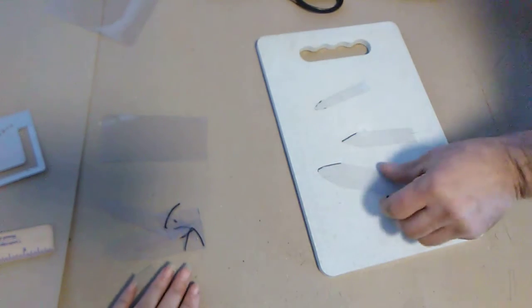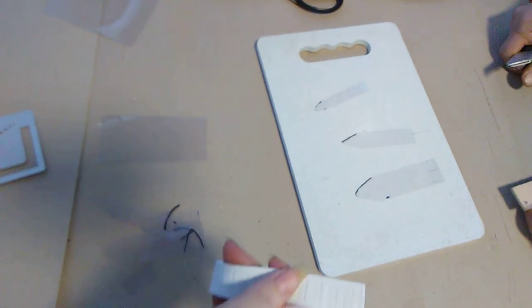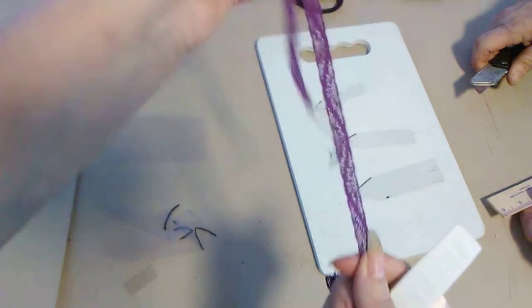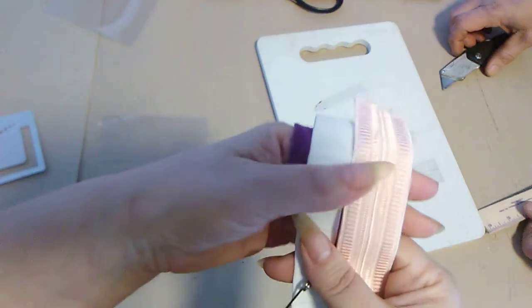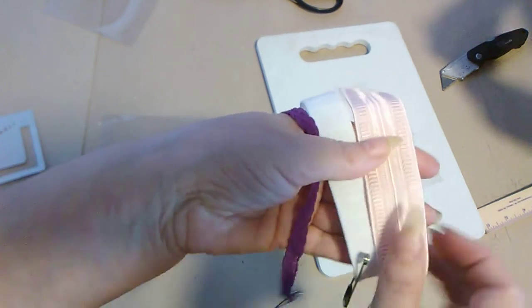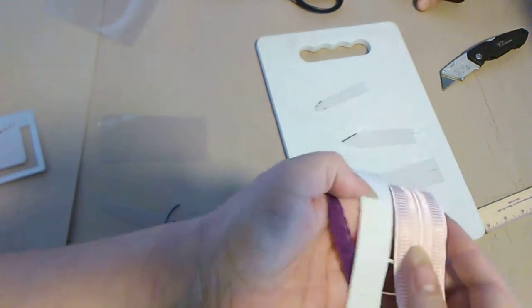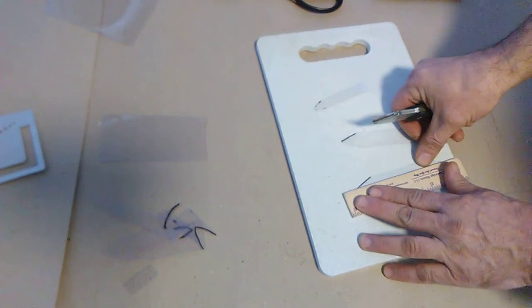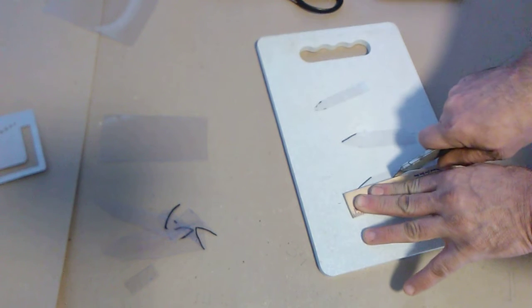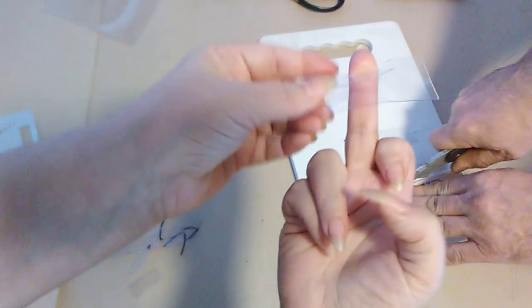Now, what I need — as you remember — is to create pins for elastics. The openings need to match the size of the elastic, so I asked my hobby to make the open spaces exactly right so the elastic can go through. He's continuing and making nice parallel openings that you can thread through.